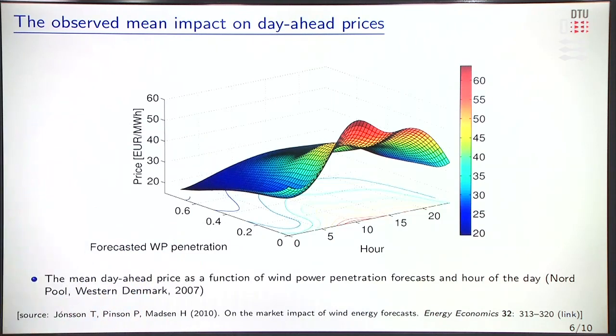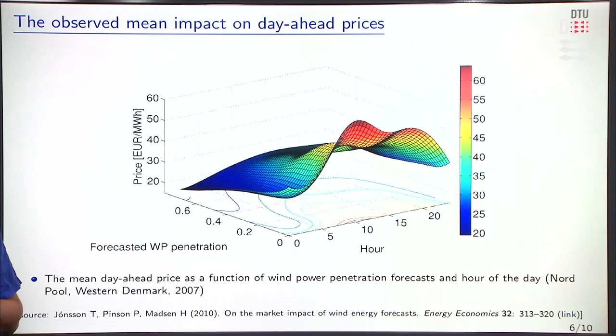So this is what was done here by Trygve Jonsson and co-authors. They collected data in 2007 for the Nord Pool, the Western Denmark area DK1, and looked at the impact of the forecasted wind power penetration on prices. By forecasted wind power penetration is meant the ratio between forecasted wind power generation and forecasted load.